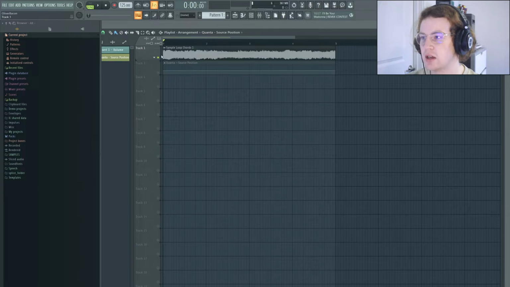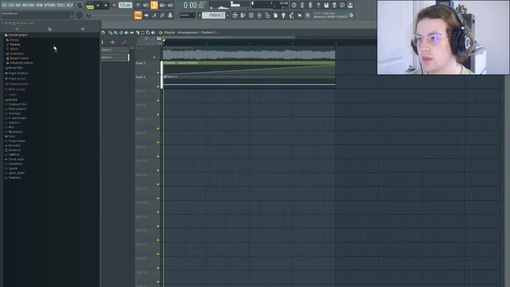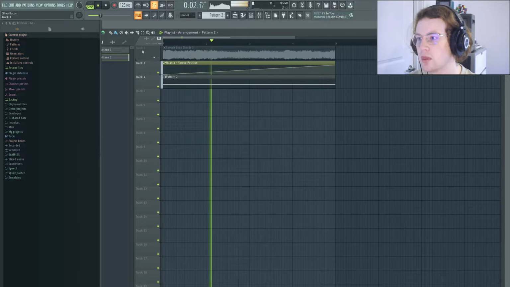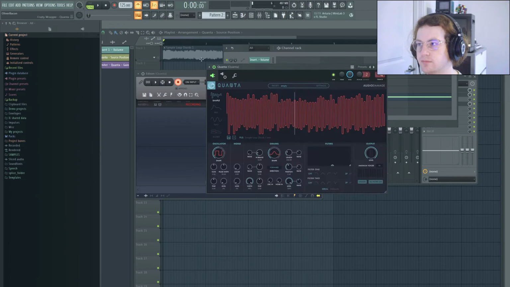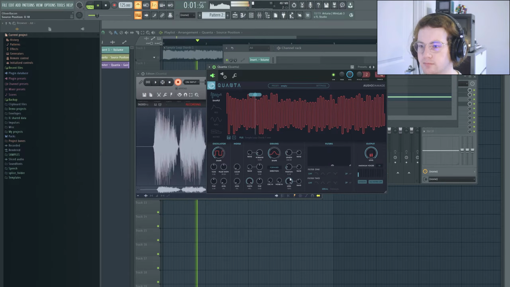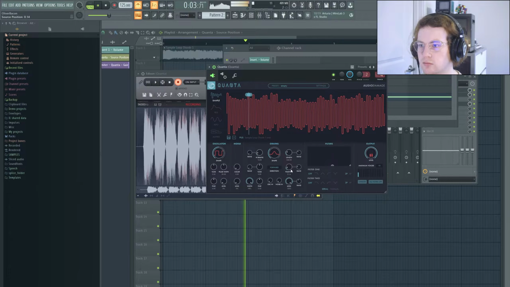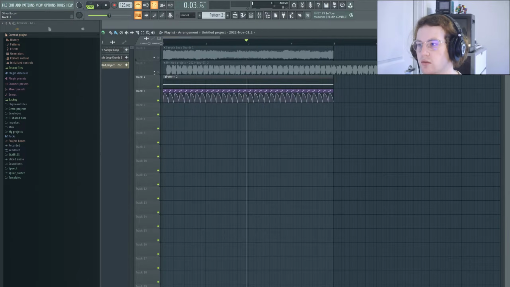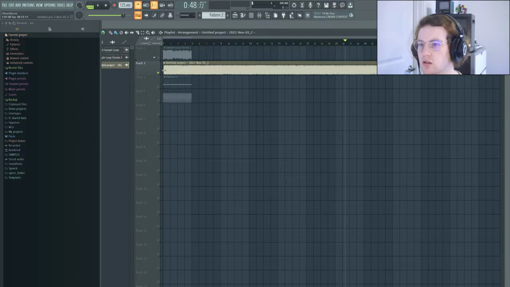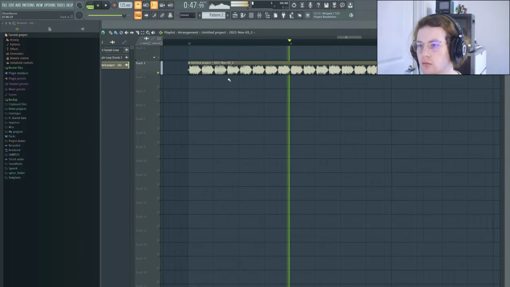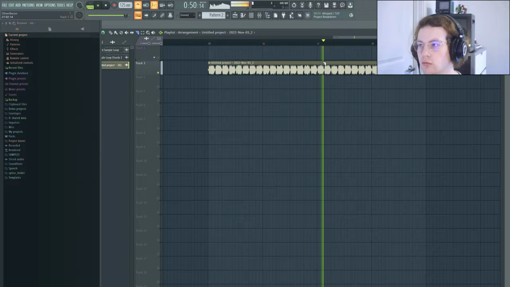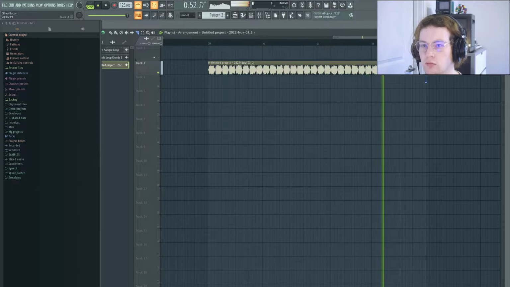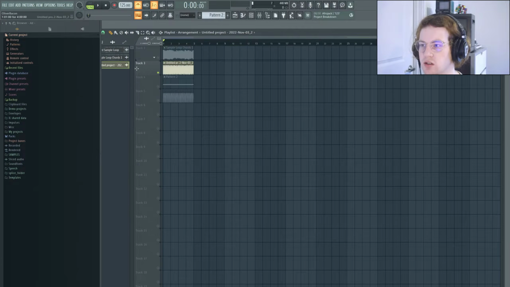And then so we know the length of our sample is this long, so if we just change our position from here to here, and then we drop in a pattern. I think we have enough there, so I really like that part at the end. We can actually just loop this.